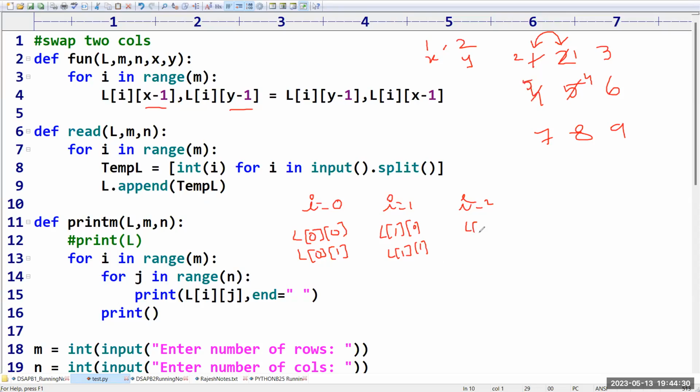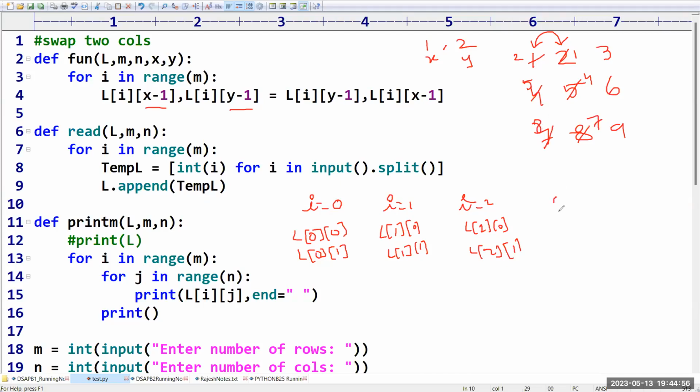In this case, L[2][0] with L[2][1]. The i value is fixed, and the j values come from x minus 1 and y minus 1. So we are swapping 2,0 with 2,1, which means here you will get 7 and here you will get 8.